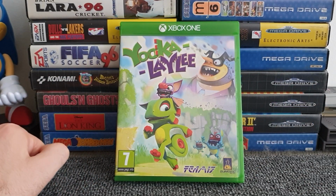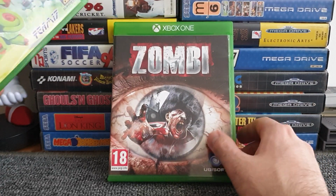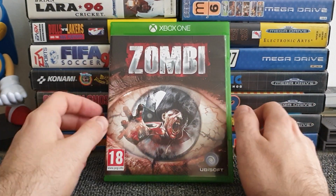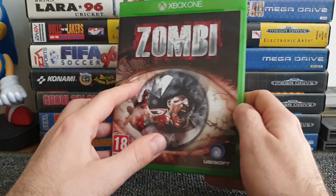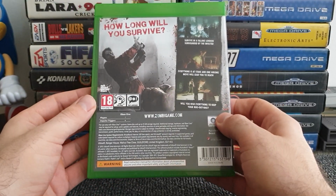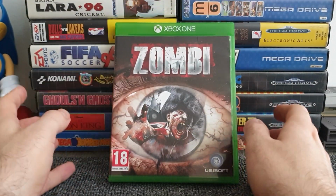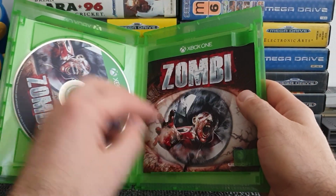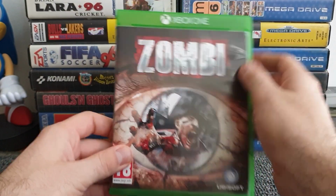And then my very last game, if you might have noticed, has been going in alphabetical order. So the last game might begin with Z. It does. And I see this everywhere. I think I've actually played this. It's all right. It's not bad. I think I played it because it was part of Games with Gold once upon a time. And yeah, I enjoyed it for what it was. It's okay. It's not the best zombie game out there, but it's not the worst as well. And it's even got some paperwork in it as well. I'm struggling to remember where I got this from. Oh yes, it was gifted to me too.